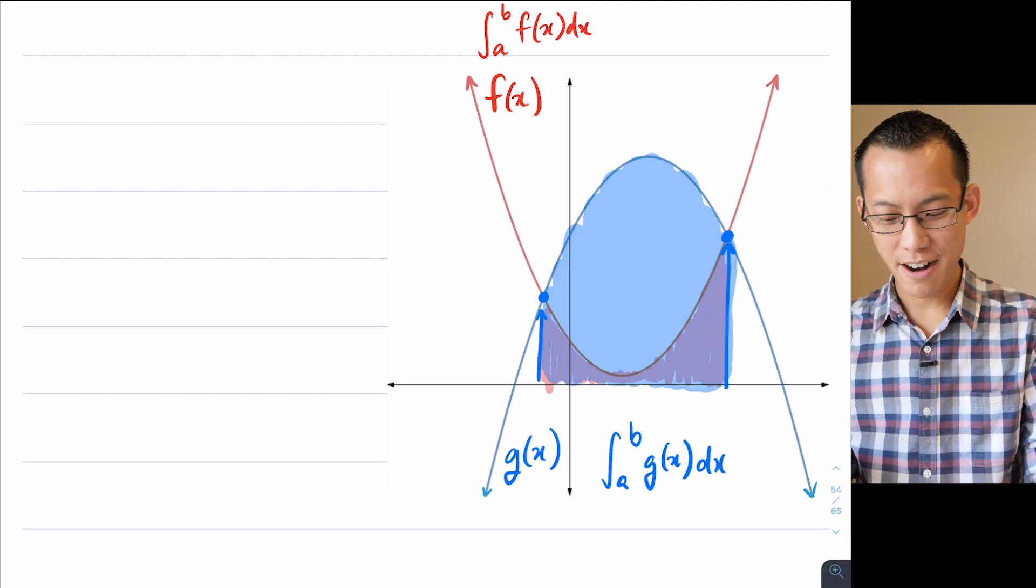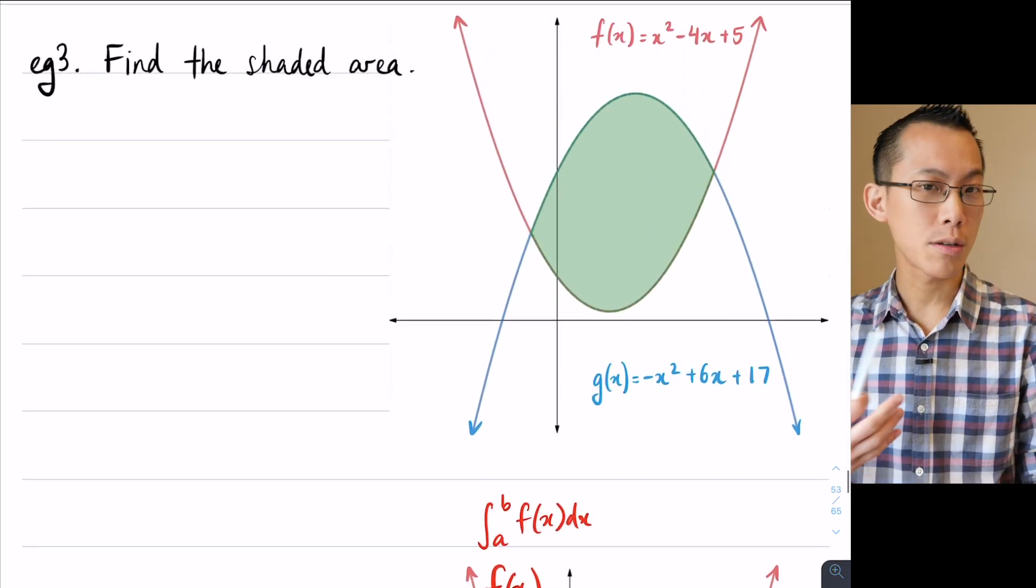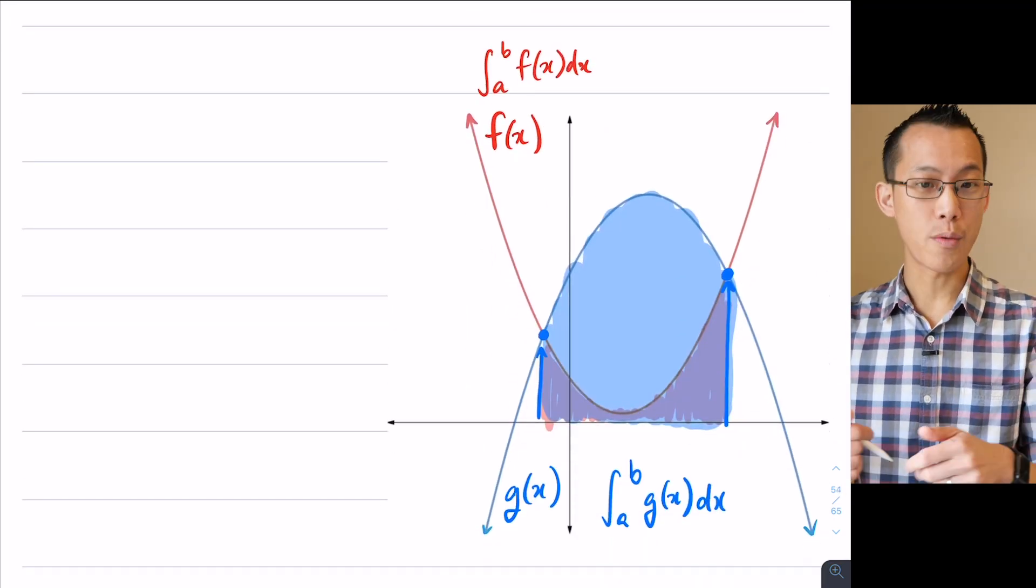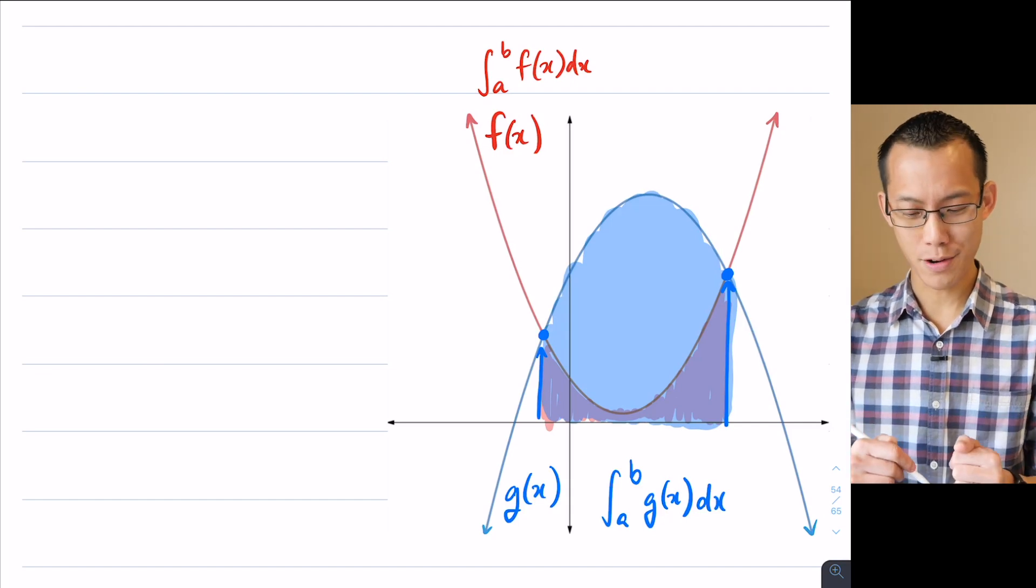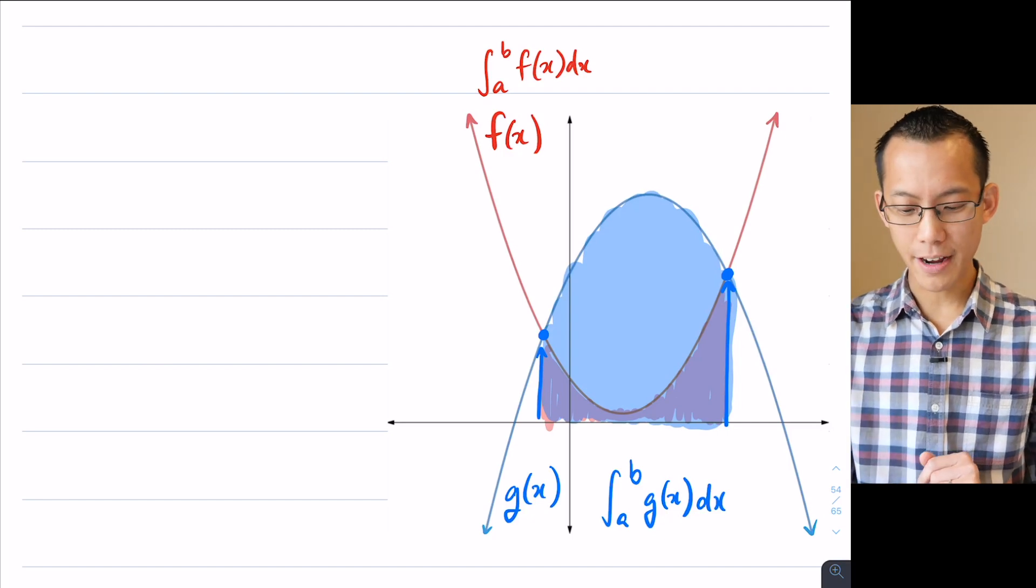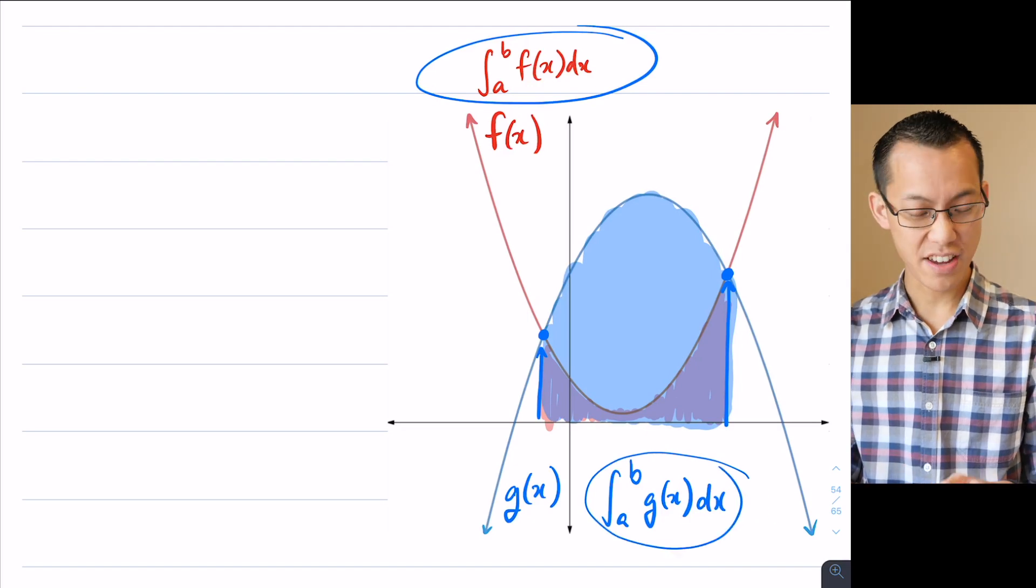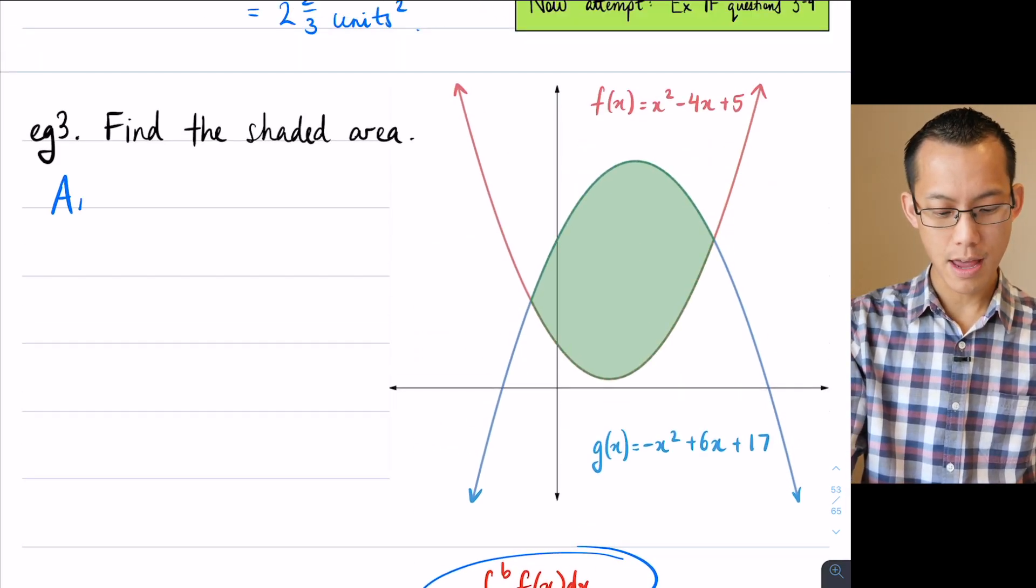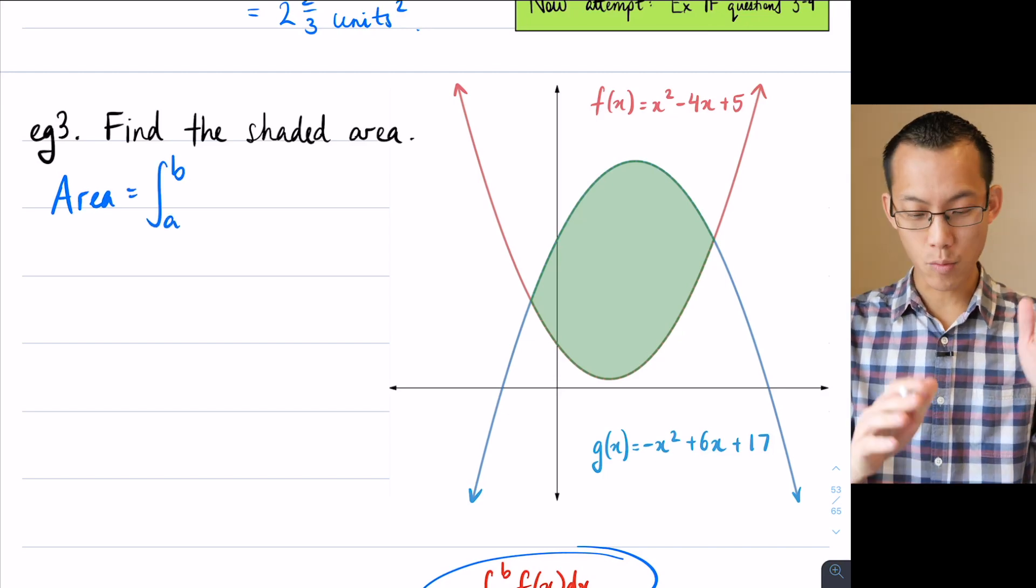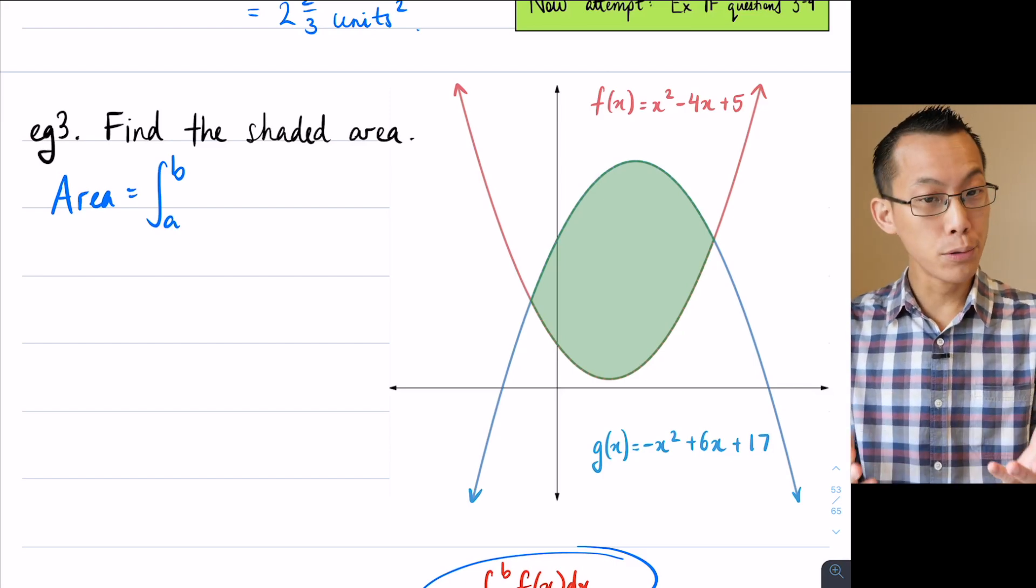Now in order to get the green area that you saw above, I'm going to use a trick that we learned the other day, which is to subtract these two areas, right? The green area is the blue one take away the red one. The green area is the blue one take away the red one. Let's state that. The red area is the integral of f of x and the blue area is the integral of g of x, right? So the actual area that I want is going to be equal to from a to b, whatever that happens to be. We'll work that out in a second. I just want to make sure we've got our path through the question, right?